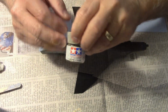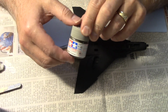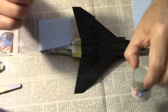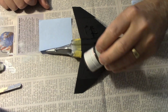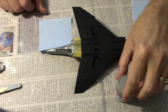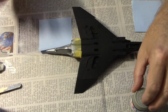Okay, so I got the titanium silver on, and I really like this color. It's really nice, X32 titanium silver, and it's hard to describe titanium, but almost a little bit of grayish tint in there. It looks really nice. It looks a lot better than just regular silver.